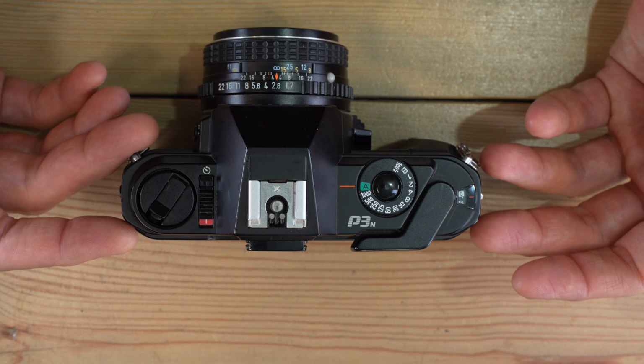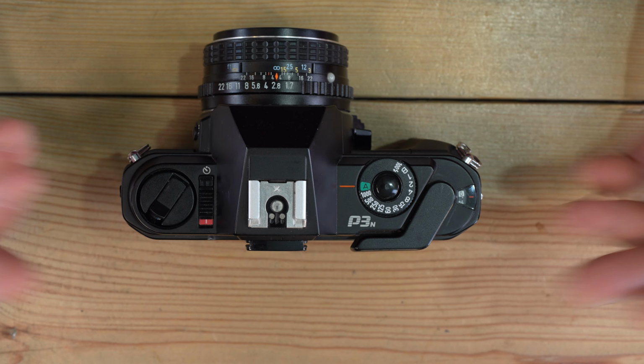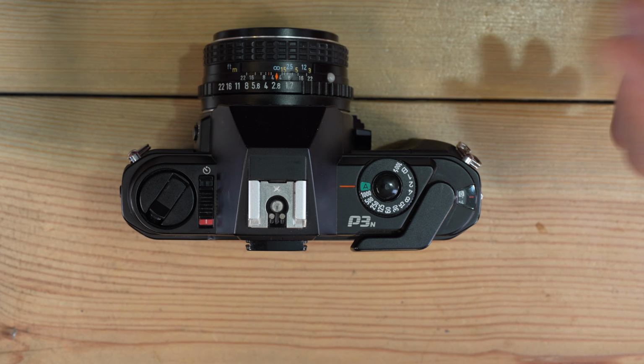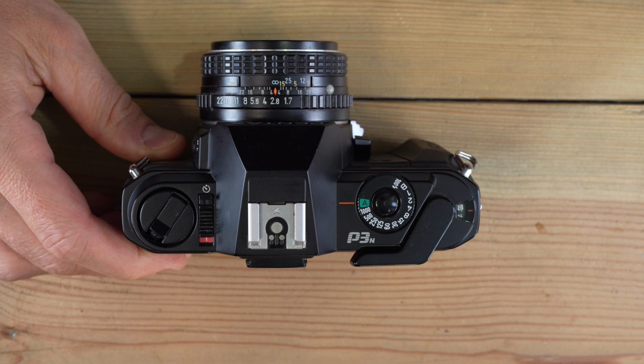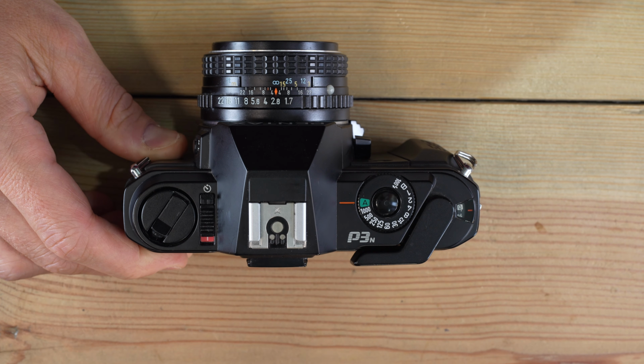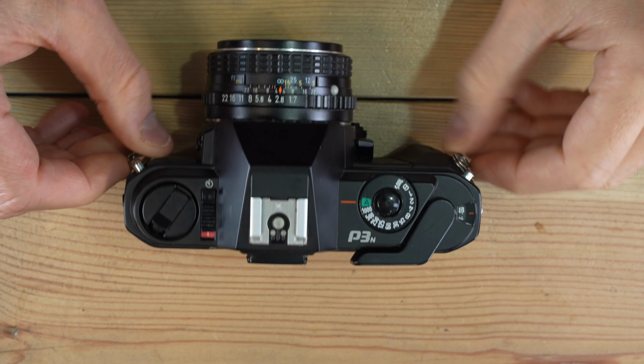Now what we're going to do is go through what everything on the camera is, and in the second video we'll talk about what everything does. There are a couple of small controls on here we'll just talk about as we go through them. But we'll begin by looking at the top of the camera, though technically we're going to start on the front with the strap lugs.